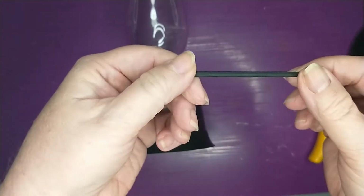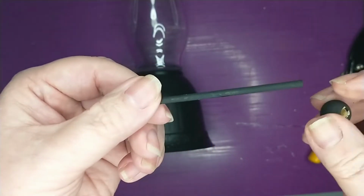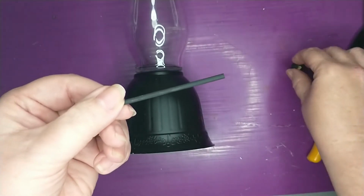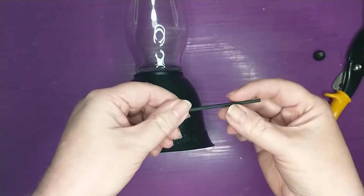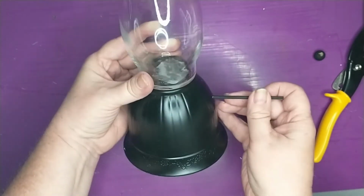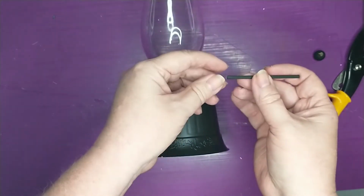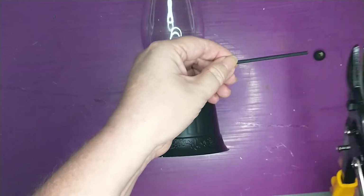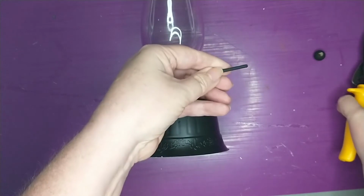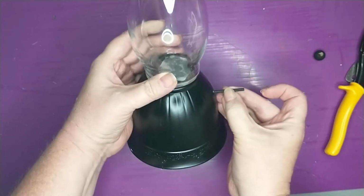Okay, so now I have the skewer painted, and I did just cut a little bit of the skewer off. I'm not using the whole thing. And then I also have the bead painted. So now I'm going to figure out where I want this to go on my lamp. I know I want it to go out here on the side. So I think I'm just going to measure down about an inch, inch and a half or so, and just cut that off. Put it probably right about there.